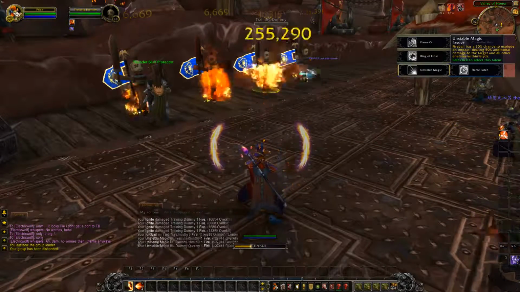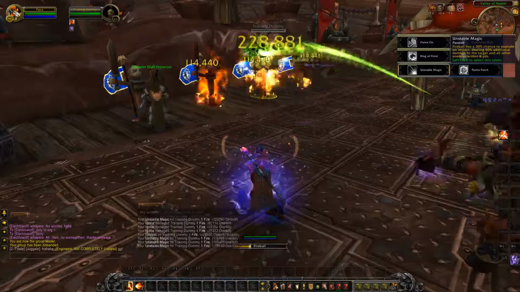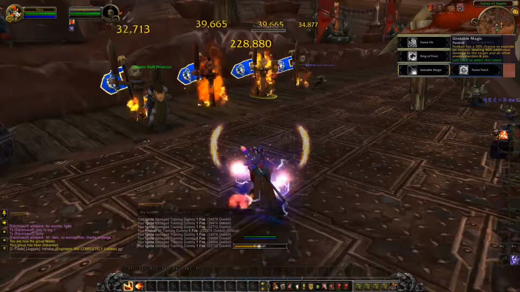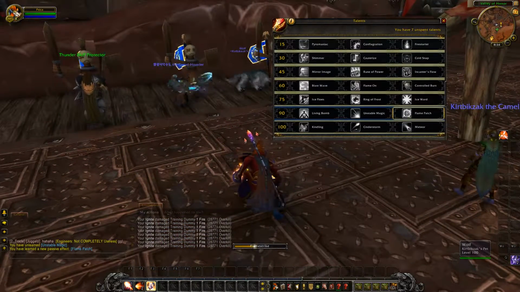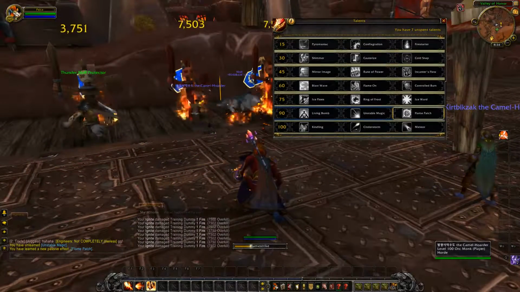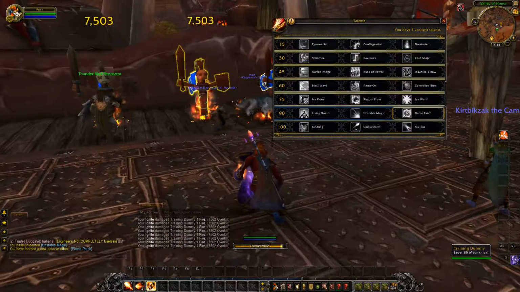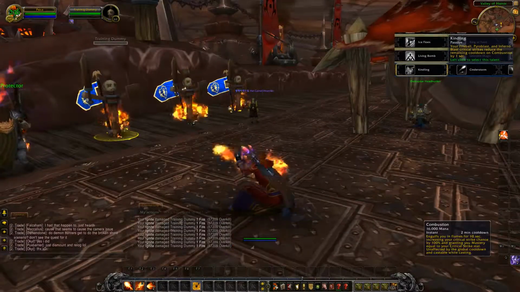Next we have Unstable Magic. Fireball has a 30% chance to explode on impact, dealing 50% additional damage to the target and all other enemies within 8 yards. Next we have Flame Patch. Flamestrike leaves behind a patch of flame which burns enemies within it for X amount of fire damage over 8 seconds. For our level 100 talents we have Kindling.